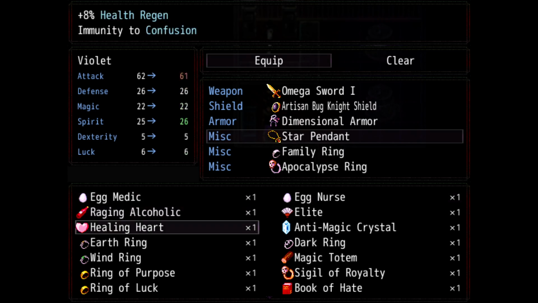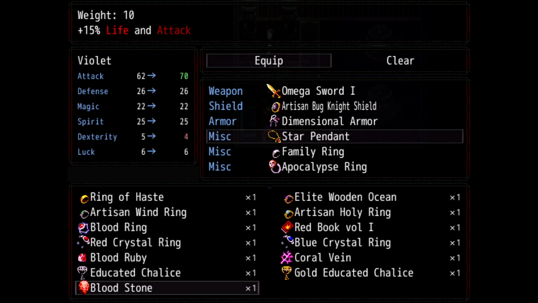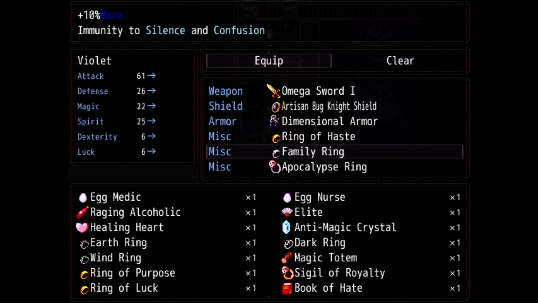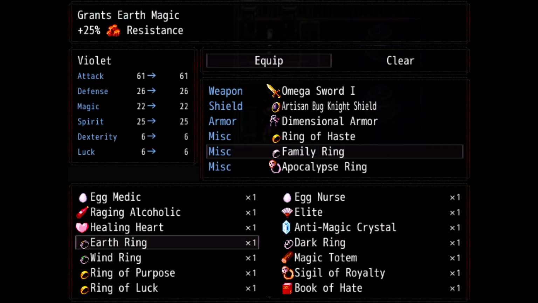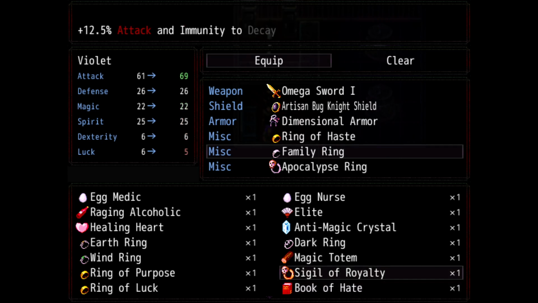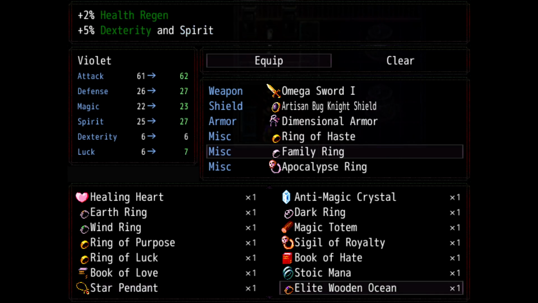Do I have anything that would increase my dexterity a bit? Like it's not doing too well. The magic crystal. No, I don't need that. Dark ring grants dark magic. No, no. Luck doesn't really mean that much to me. Sigil of royalty. Stoic mana, no. Well, that's that one then.